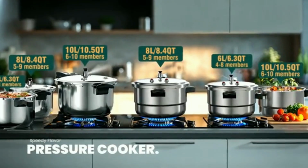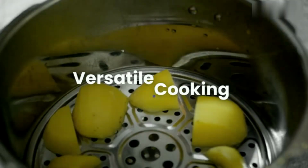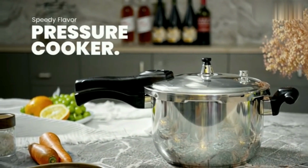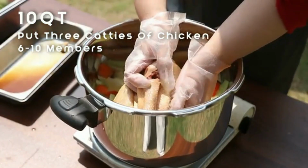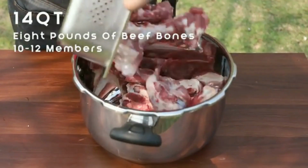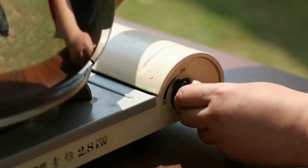Healthy and safe material. The Delubin stainless steel pressure cooker is made of high-quality stainless steel, offering excellent corrosion resistance to ensure that no harmful substances are released or react with your food. Preserve the flavor of food in the healthiest way, so you can experience its true, original taste. Aluminum products may release harmful substances during high-temperature cooking.